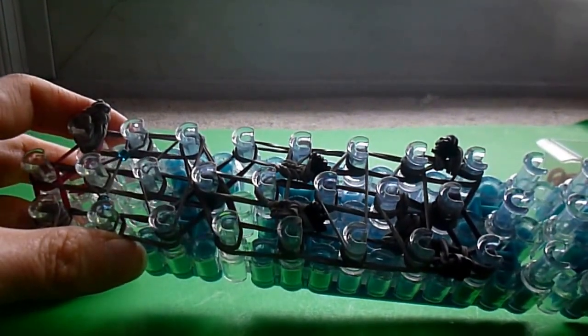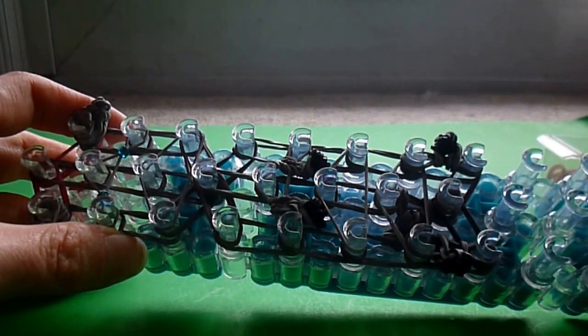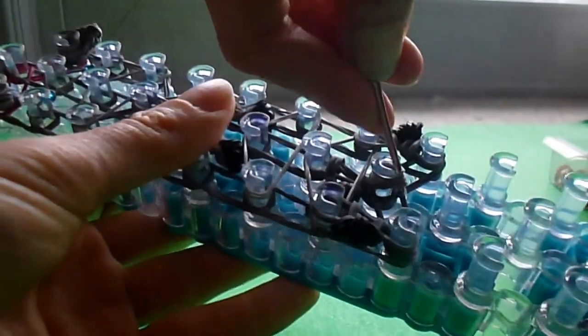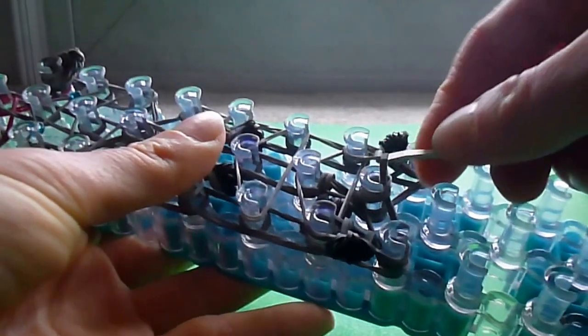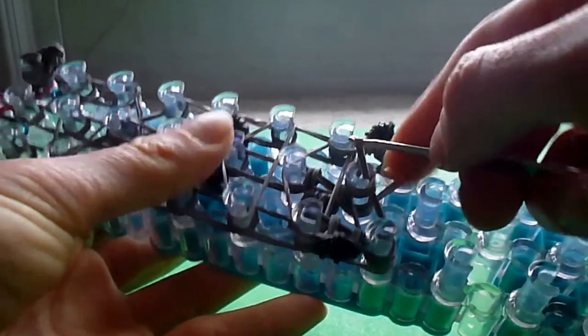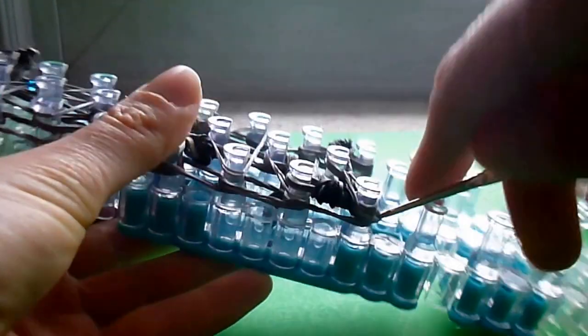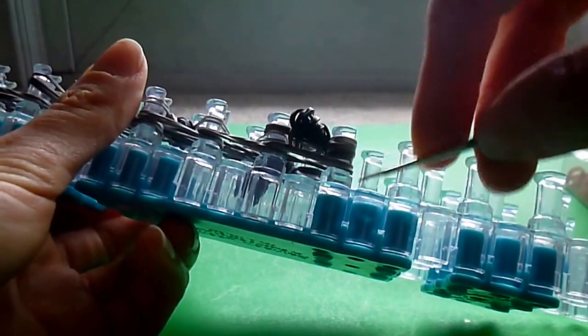Okay, I think we're going to loop up the body and then we'll make the nose part, the snout. Go to the 8th peg down in the center, under the cap band, grab the 2 bands, they'll be the next ones under there, and they're coming from the side closest to you here. Bring them over. Look for the 2 bottom bands on that side peg.